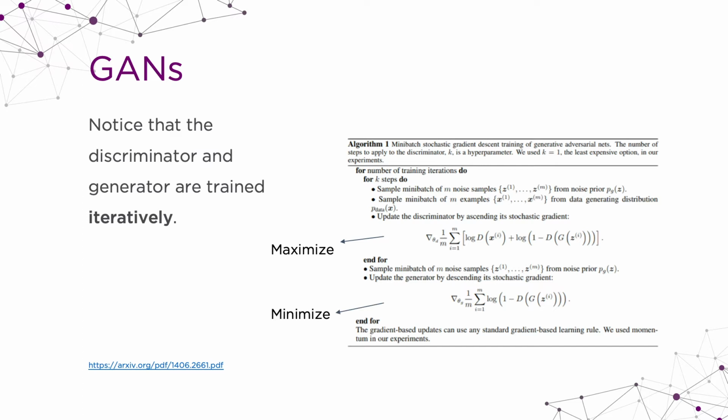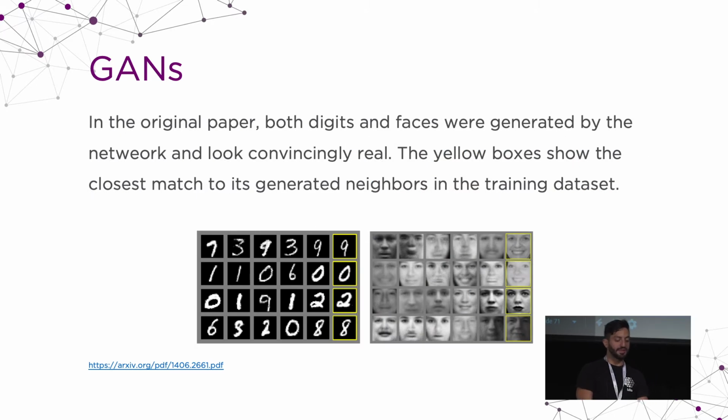And we go back and forth, and it's this fine game where if the discriminator gets too good too quick, the generator can't learn and can't fool it. And if the generator is too good, then the discriminator doesn't get too good. So it's really this fine balance between the two. And it turns out that we can generate some really interesting stuff.